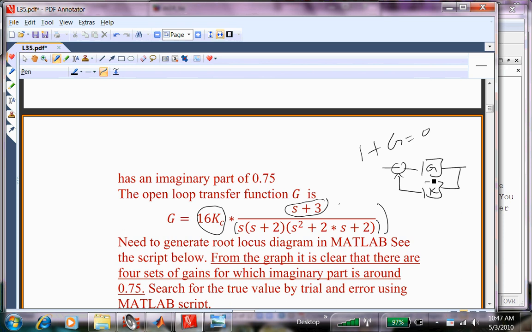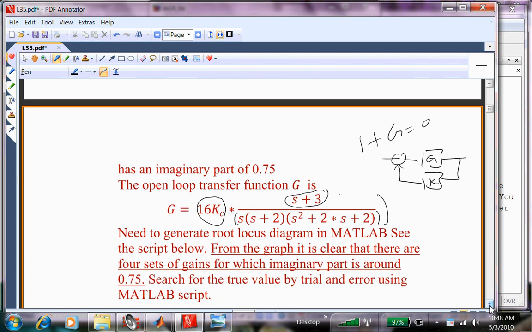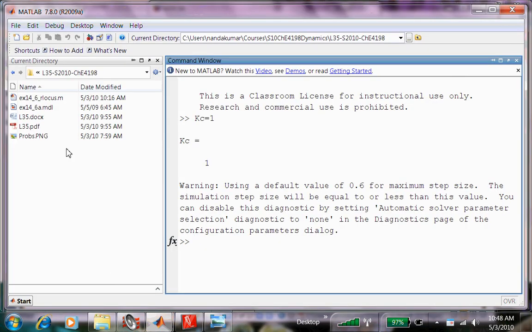So your trick for the second problem in your assignment, a variation solved, would be to ask you to do it for tau d, variation in tau d or variation in tau I. You need to recast the problem in this particular format. Okay. Then another case, it is simply a proportional. Kc is the one that is going to change. Tau I is a given, constant number. Okay. So we need to generate a root locus diagram in MATLAB that will take this g and then give us the diagram. Okay. So I have written a script, and this is a fairly long script, and I want to go through that in detail so that you understand the programming.